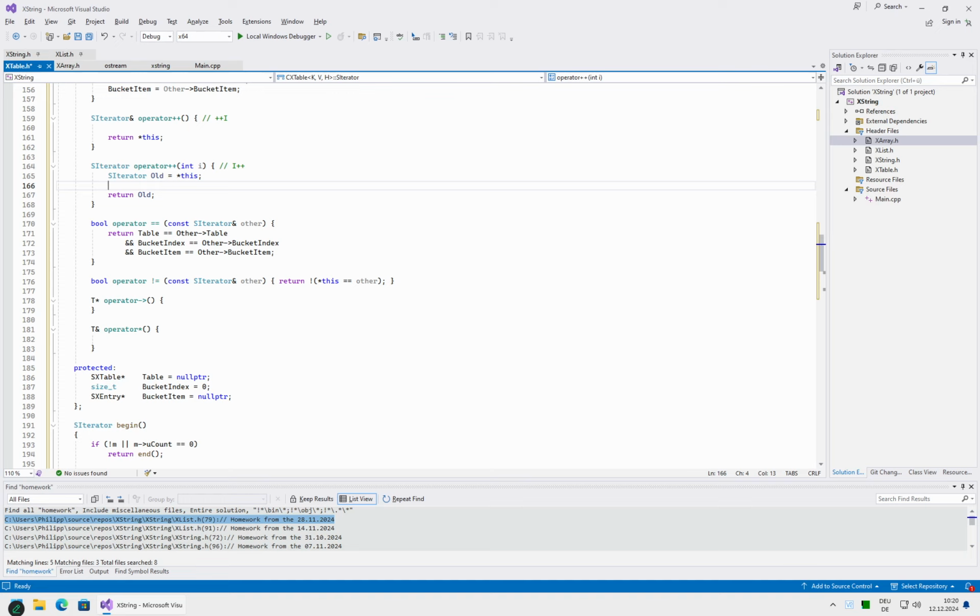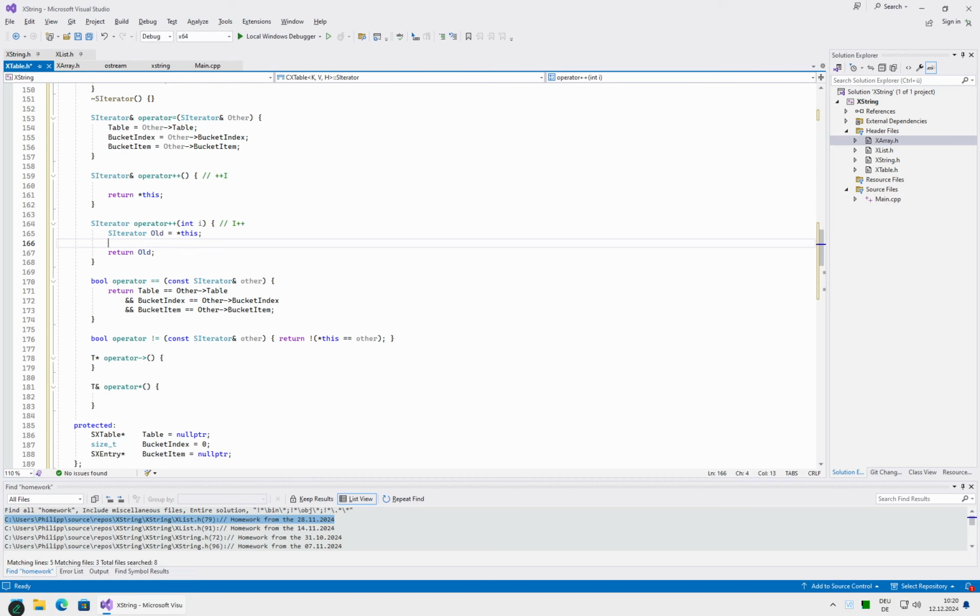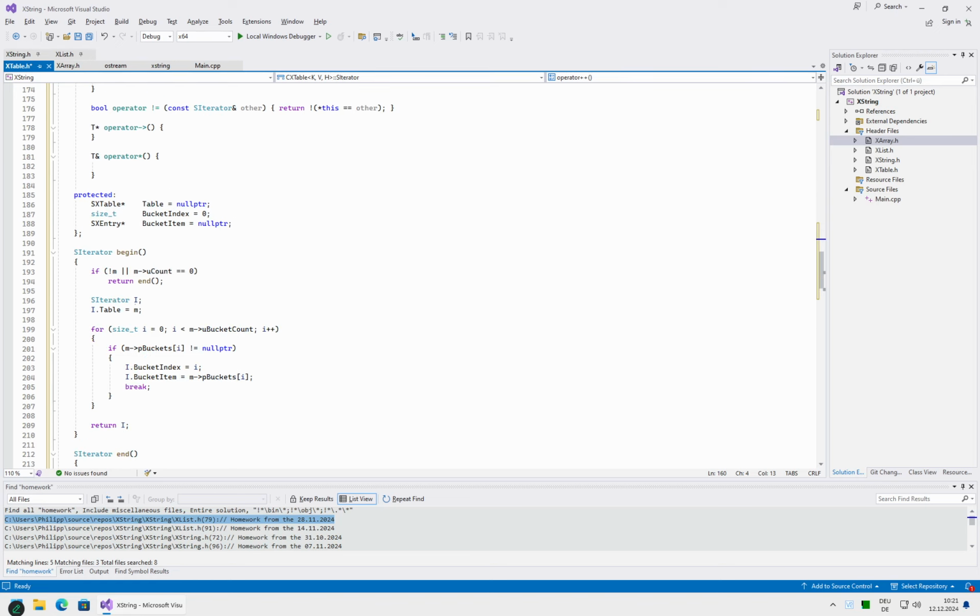What we also could do is just use one operator to implement the other operator. Postfix plus plus, sorry, prefix plus plus. Yeah, so this operator will make a copy and invoke that operator and return the copy. So that's as good as having a dedicated function which does the same thing.